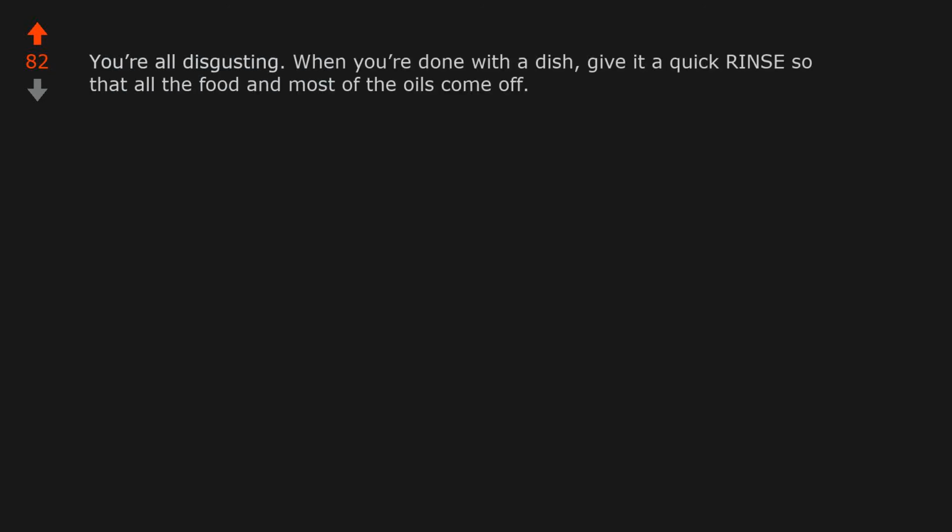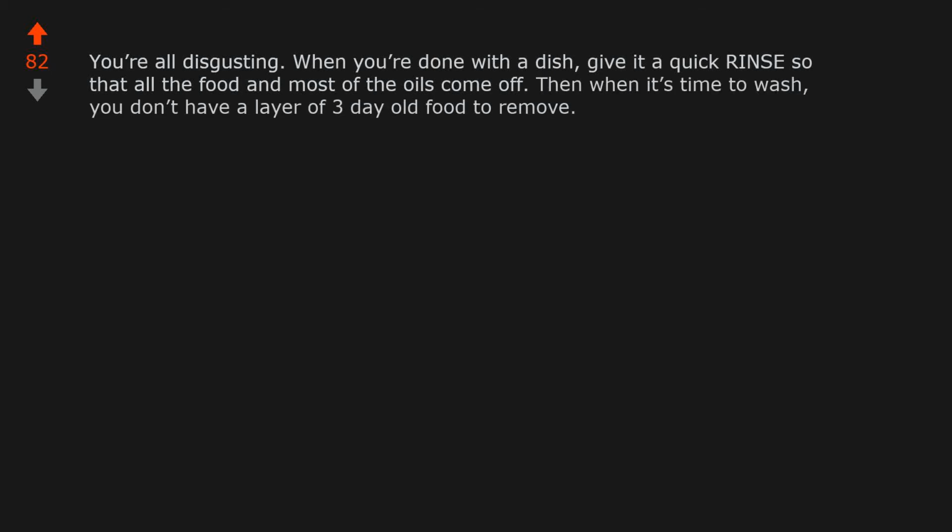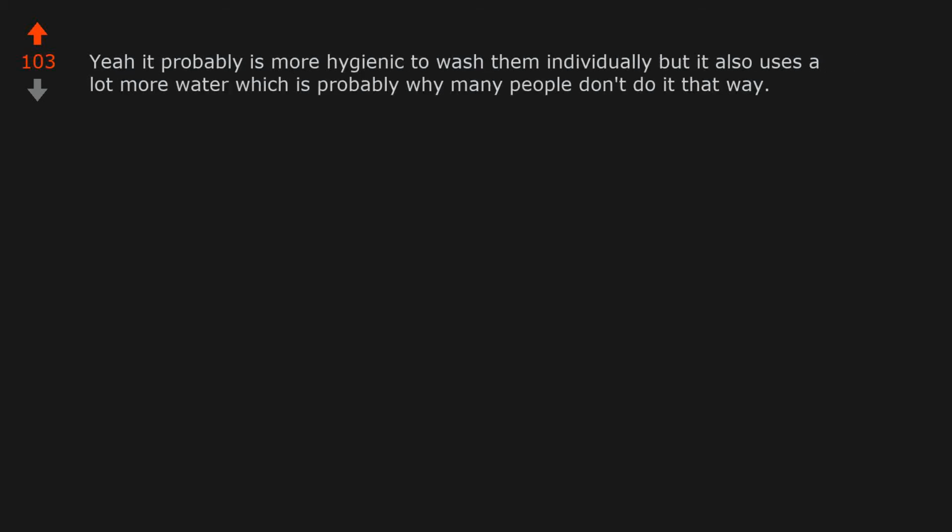When you're done with the dish, give it a quick rinse so that all the food and most of the oils come off. Then when it's time to wash, you don't have a layer of 3-day-old food to remove. Soak them on one side, then individually take them out and wash them and rinse them. Mind blown. Yet it probably is more hygienic to wash them individually, but it also uses a lot more water, which is probably why many people don't do it that way.